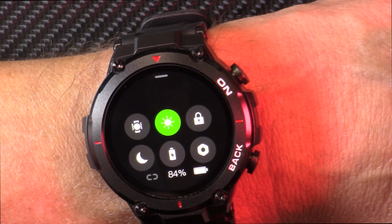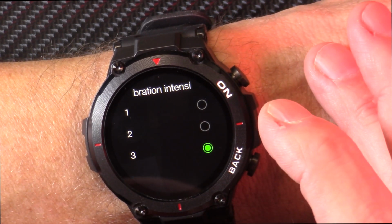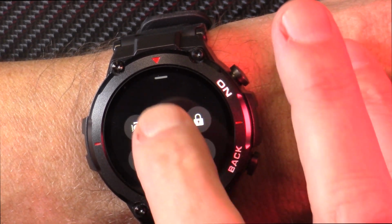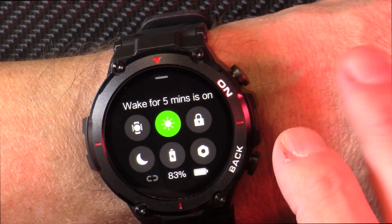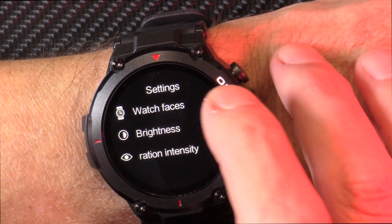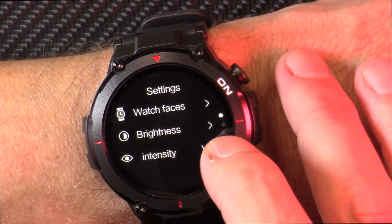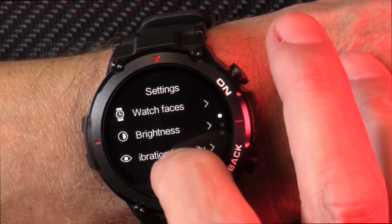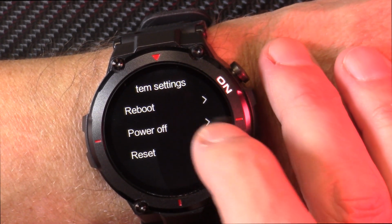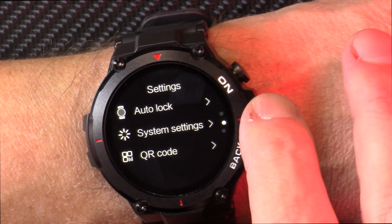Swipe up, you get into the settings. It's got that vibration intensity that you can set. It's got the display to stay on or turn it off. You can lock it. Here are your settings. You can get into watch faces here, set your brightness, vibration intensity. Okay, auto lock, system settings. You can reboot, you can turn it off, you can do a factory reset.